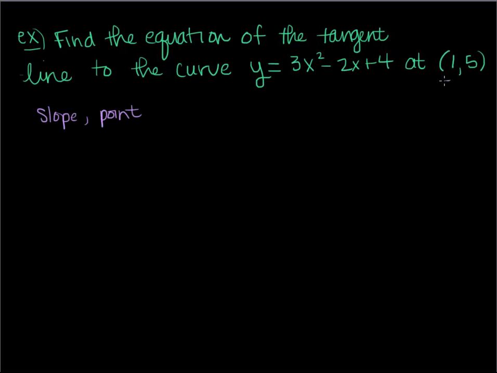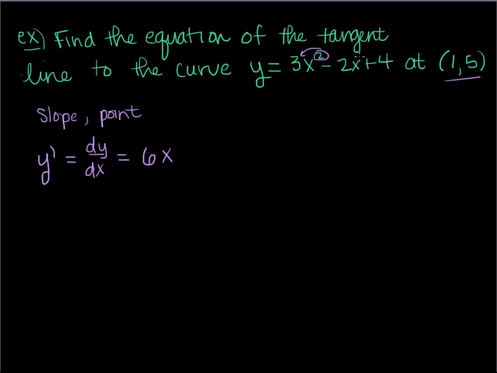Well, lucky for us, we have a point. And now to find the slope, what do we need to do? We need to take the derivative of this guy. So let's do that. So y prime, that's another way to say the derivative, or you could also use the notation dy/dx, either one will work. Let's take the derivative. I'm going to bring the 2 down, using the power rule. The 2 comes down and multiplies by the 3, so that's 6. Take 1 away, it's just 1.